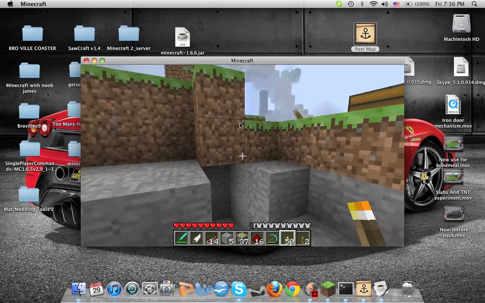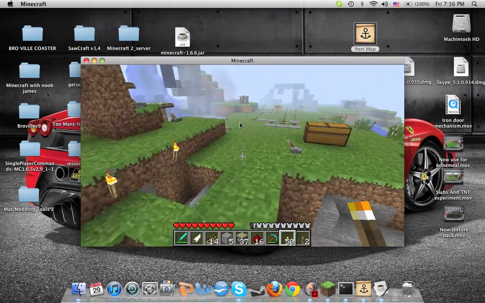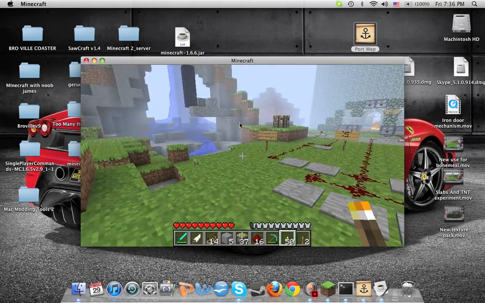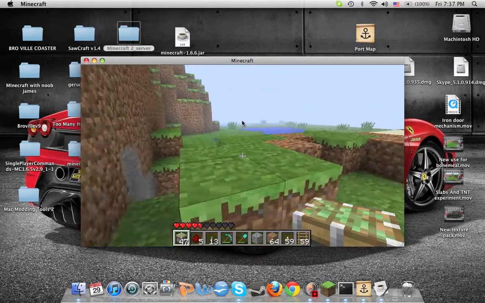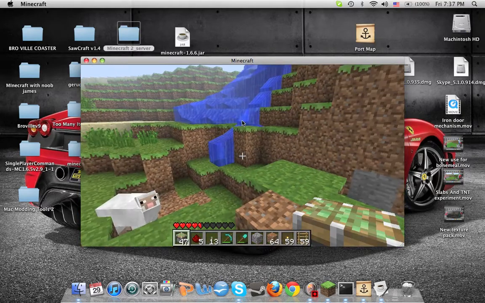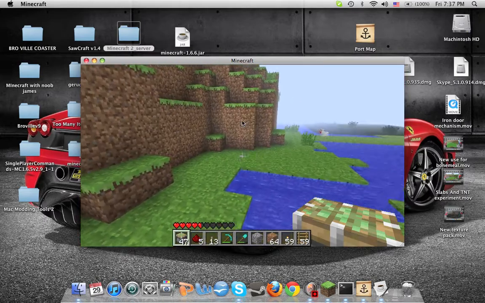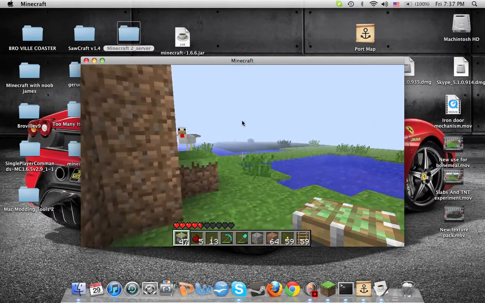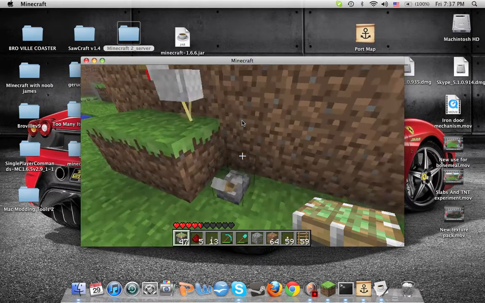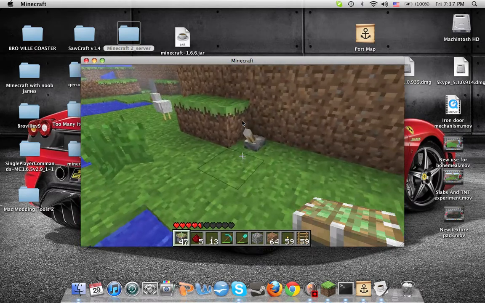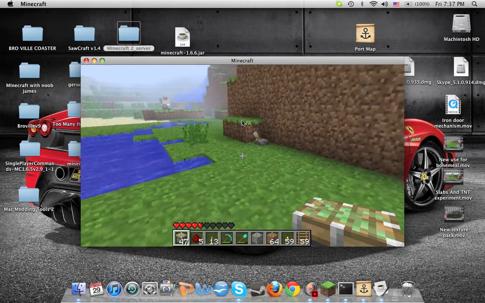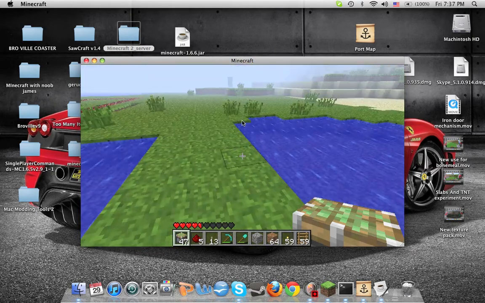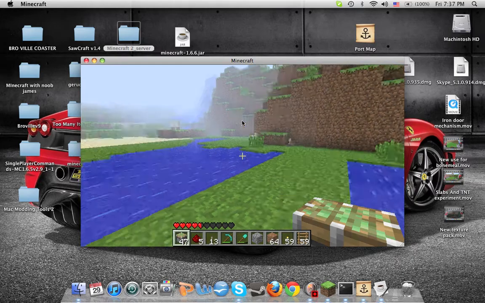Okay, so about the hidden walls thing, I'll show it to you really quickly. Alright, so I'm just gonna show you. So my base is right here, and the only way of identifying it is because of the lever here, but you can conceal it. But I don't want to conceal it because now I'll kind of lose it, because you see it's very well hidden.